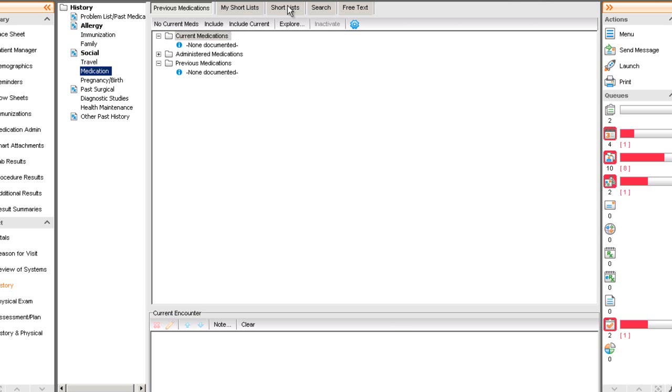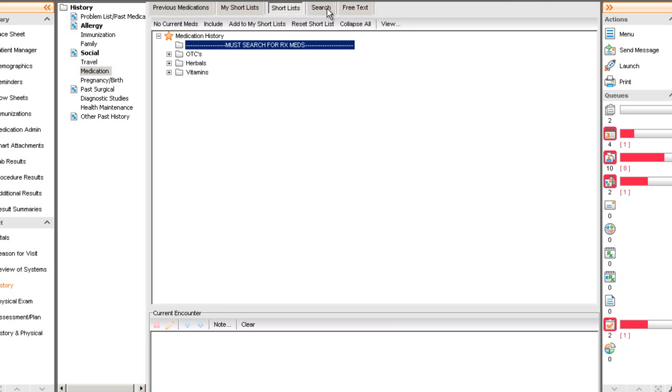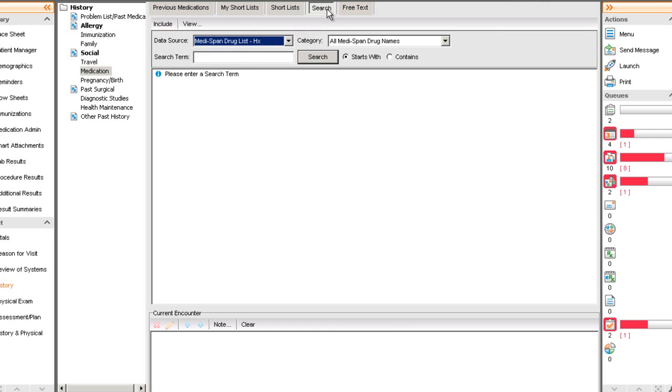So when we look at this here, we can take a look at short list. And this we've set up to where your over-the-counter, some of your herbals and vitamins are here, and you can just drop those down to access them. But for the RX medications, we really want you to search for those. Okay, so that's where we come back to search. And when you look at the search on all the screens, you're going to see that it asks you for a data source. In this case, it's already defaulted to the Medispan, but if we were searching others, we could drop down and there would be different choices there. So let's say this patient is taking Norvasc, one of our blood pressure medicines.